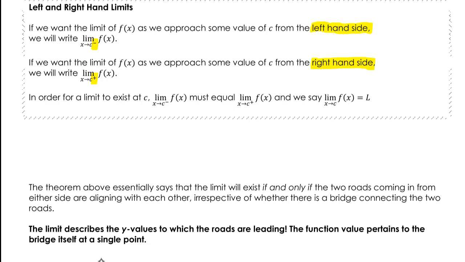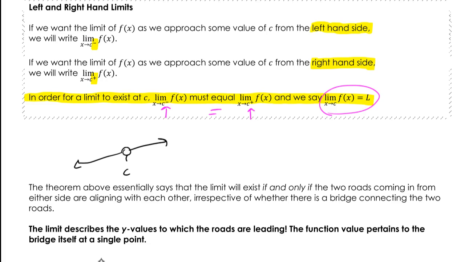Okay, so this next sentence is key. In order for a limit to exist, the left limit has to equal the right limit, then we can say the limit exists. So if you look right here, can you see the superscript, the left limit, the right limit? If they're the same, then we can say the overall limit exists. So basically, if you have this value c here, I'm just making up this function real quick, if you come in from the left and the right, they have to meet up.